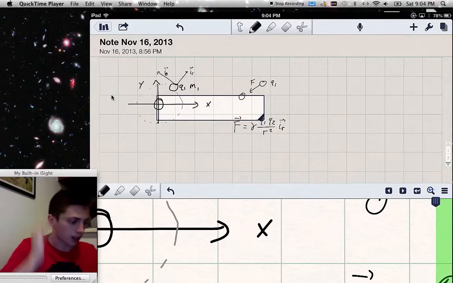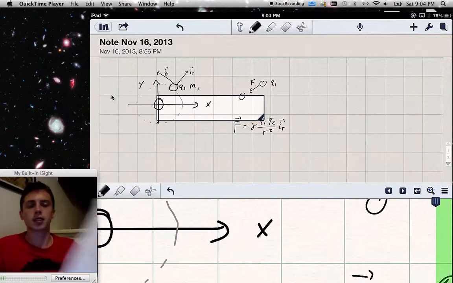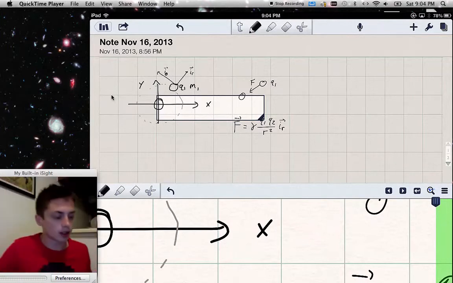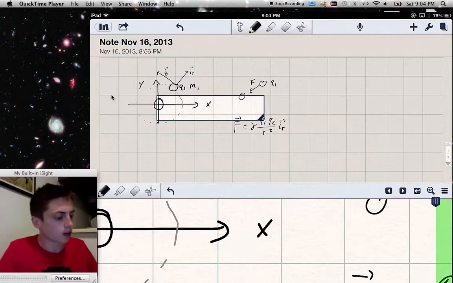Okay, and I'm going to do the quiz from last week. So it's an electron going around a proton. I will put the text of the quiz in the description, so go ahead and check that out real quick. But in part A, we want to know: if the electron moves in the xy plane in a circle of radius r, what is the angular momentum about the origin?